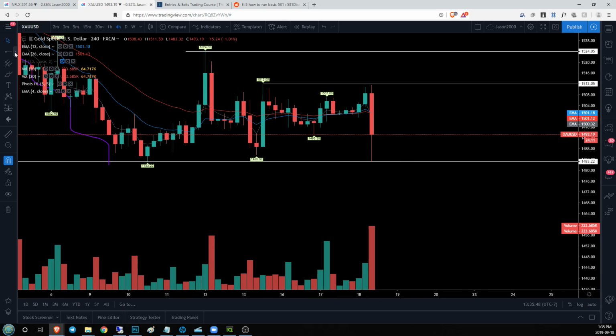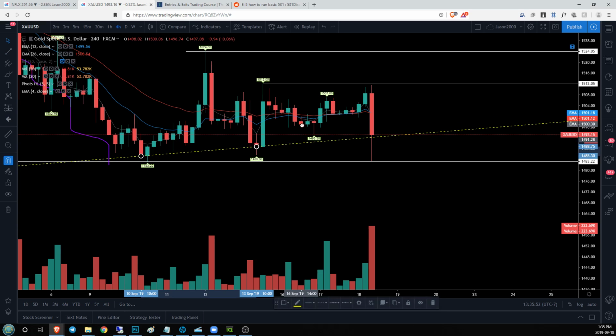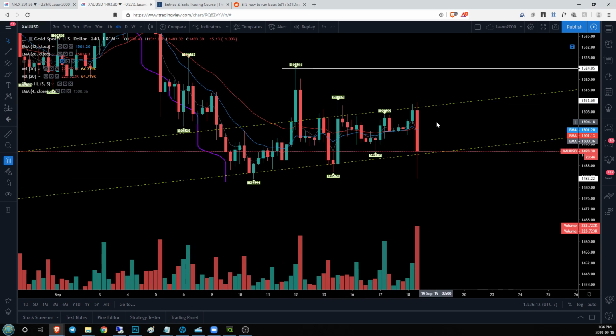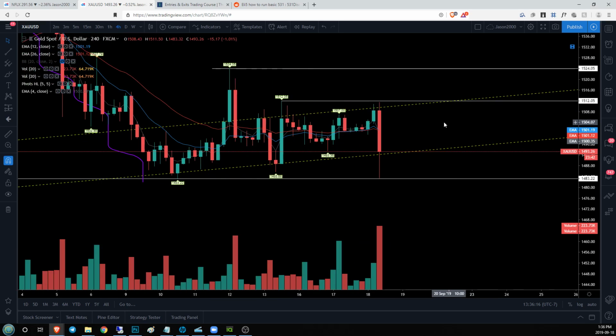We can try drawing in some trend lines, and I'm just going to connect a couple dots and use this loose bit of information to try and contain most of my price action. When I do it this way, yes, we're ignoring these two big candlesticks, but pretty much everything else fits inside this, and we're going to try and use that and see how that plays out. What's important is we're going to come up against 1512 if we keep this up. So the sooner we get there, the sooner that story is going to be told for us. Paying close attention to this range, see what happens there.